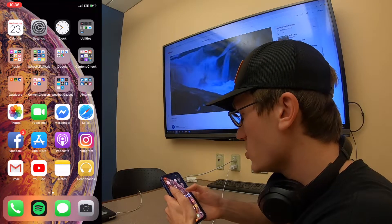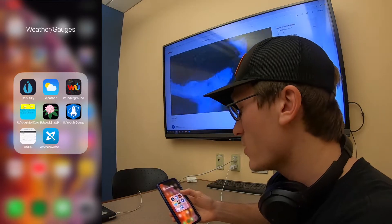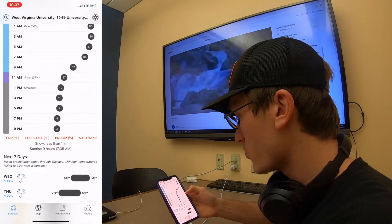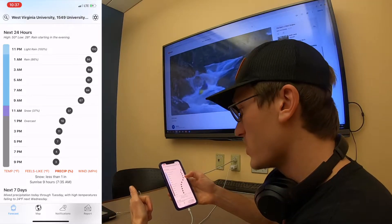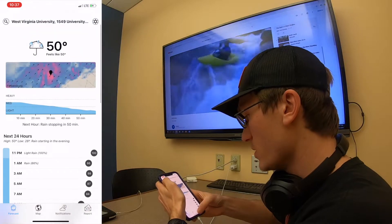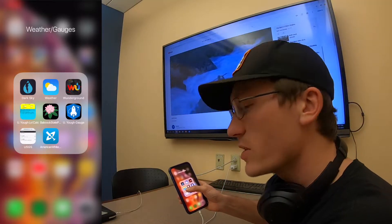Going into the Weather apps — this is where I really want to show you all. There are a few different weather applications, and some people prefer different ones. I like Dark Sky. You go into it and it gives you a nice interface. You can check precipitation, and you can see through tonight it's likely to rain. Once it goes into tomorrow, it's not going to rain — so hopefully that means kayaking will be happening tomorrow. A few other weather apps are good too, just to double-check and get more opinions on what creek is going to be running.